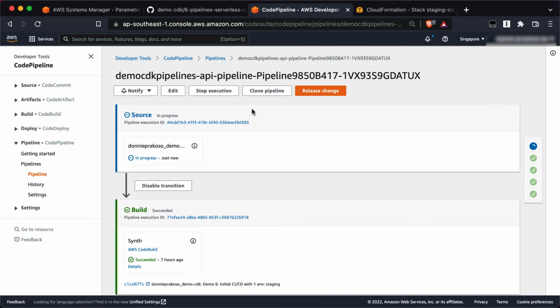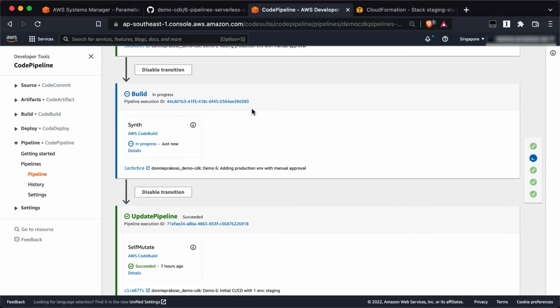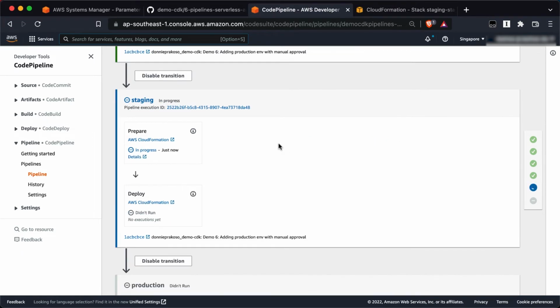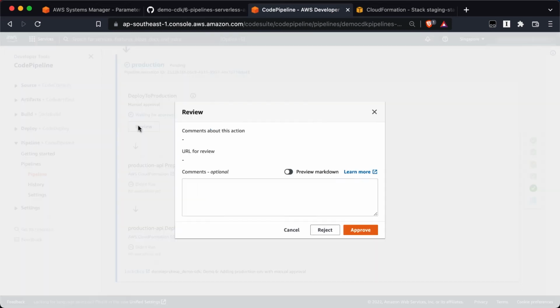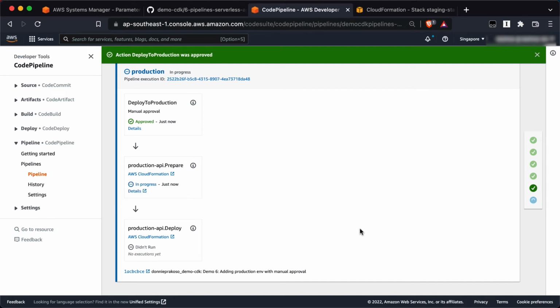You can see that the pipeline is triggered when we push our code. After a while, we can see that our pipeline is successfully self-mutated and successfully deployed to staging. In the next stage, we have our new production environment. It's not deployed yet, as we need to manually approve this request. We can simply open the dialog, approve it, give it a clear reason, and click this button. Then our pipeline continues and is going to deploy to production.